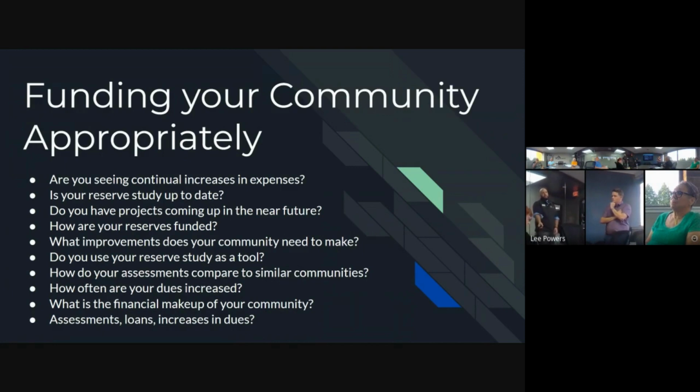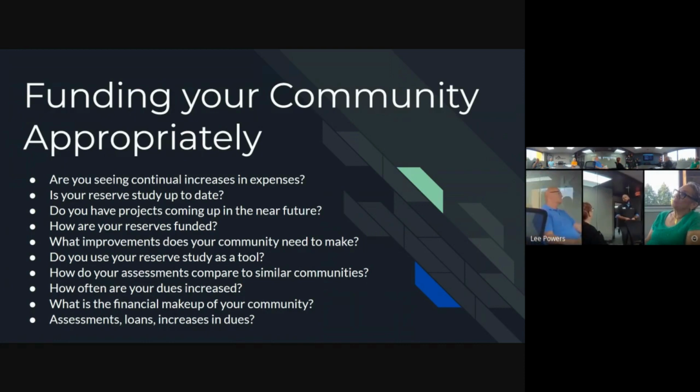Did I answer your question on loans? Sort of, kind of? Okay, so what would be the cons of the loan? I would say there's no cons in particular. The only thing with a loan is that sometimes it's hard to get approval from the owners. So I would say that's the con per se. But that's the same with anything. If you try to do a bylaw amendment or pass some kind of vote for something, it's always hard to get people to respond. That would be the only real con I would say of doing that.